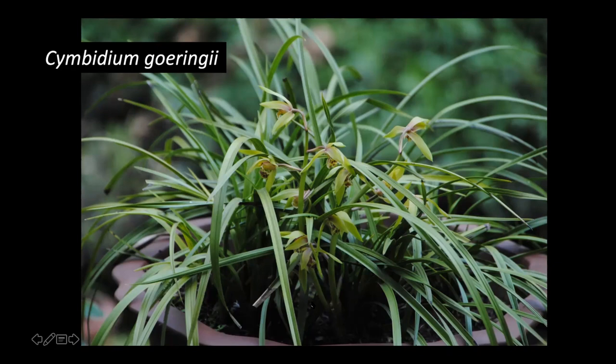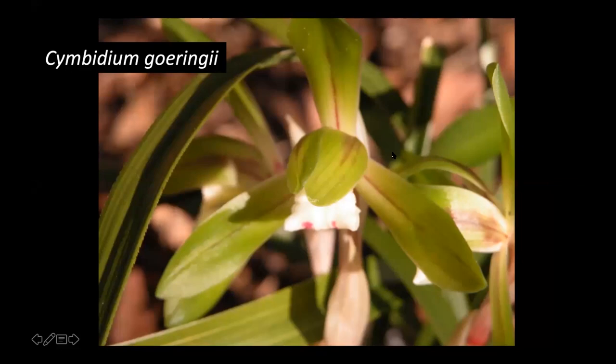I've grown it for years and years and years. It's got kind of mixed clumps of strappy foliage, think liriope, ophiopogon, that type of thing. Little grassy type leaves. And in the spring, you get the flowers, and you can see in here the little pale green flowers. In the best forms, you get some pink in there as well, but they're green flowers. I love it. It's a sweet little plant.